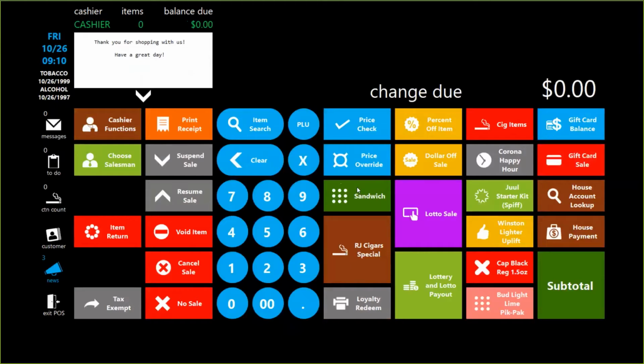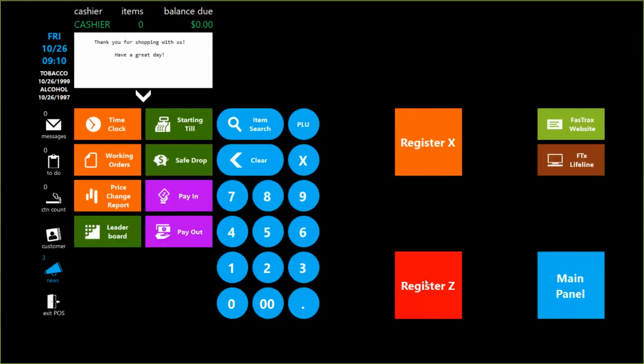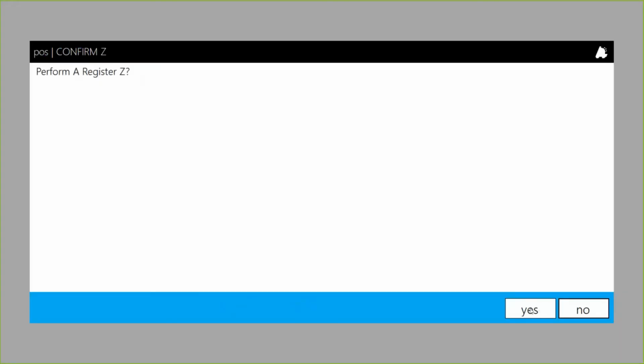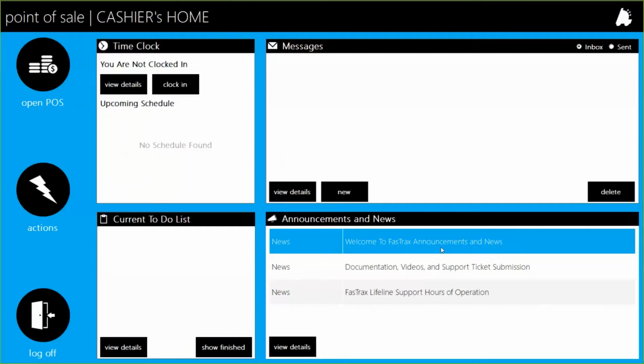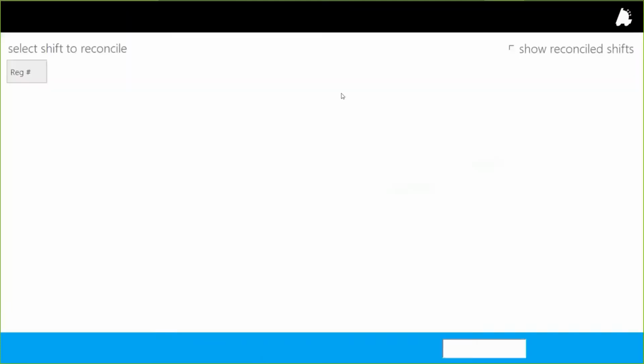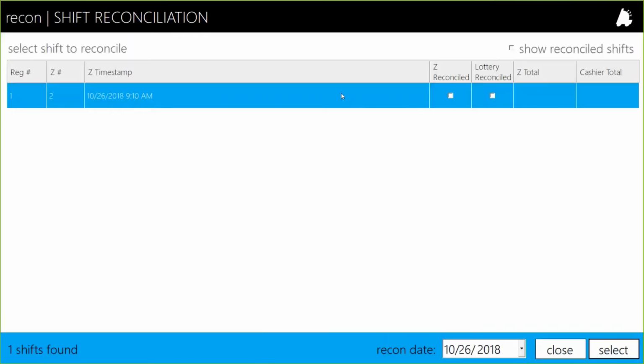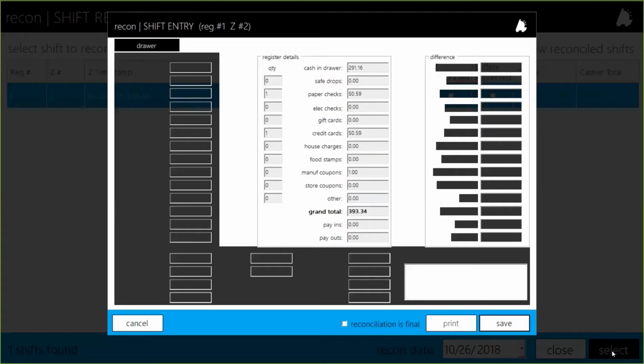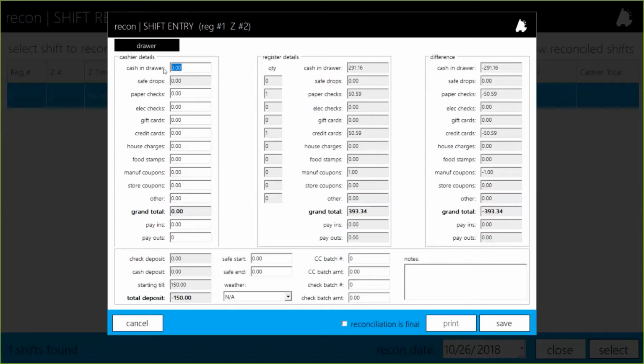To do that, we're going to go back to cashier functions, register Z. That will end our shift. Now that we've ended the shift, we're going to reconcile that. So I'm going to go to my actions, reconciliation, and shift reconciliation. And there's that shift, so we're going to choose that and enter in our values here.